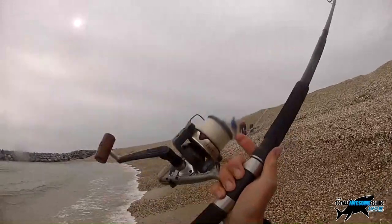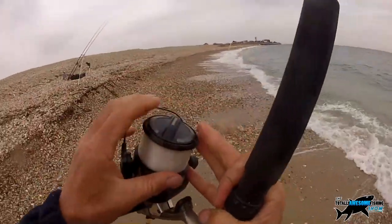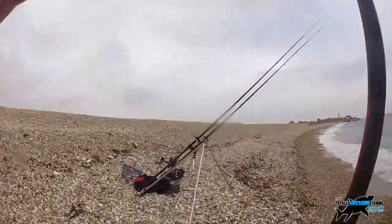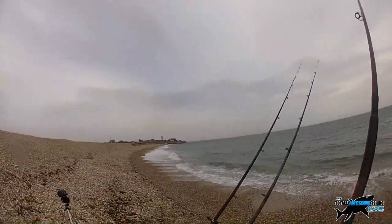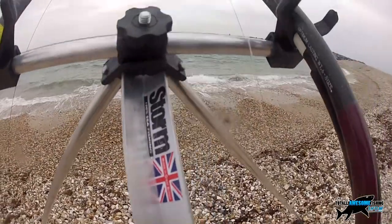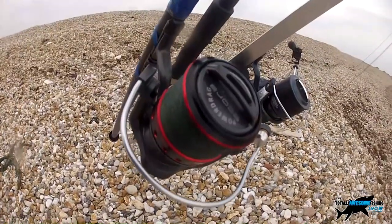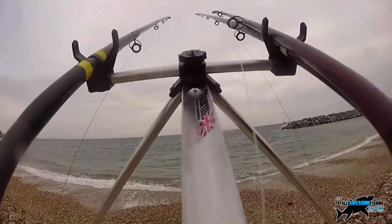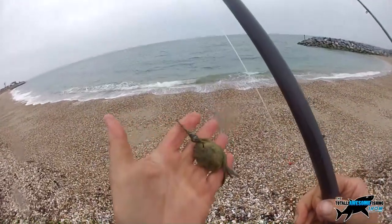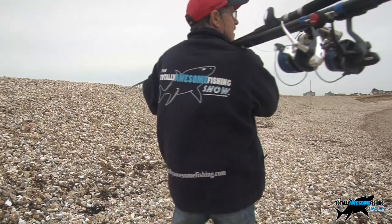The weather wasn't getting any better and I kept firing that squid out onto the point of the groins where the tidal current was coming around, still with high hopes of a bass. But I was well pleased to get a double-figure smooth hound, more than pleased — having never fished there before. These fish can come through at any state of the tide: low tide, mid flood, mid ebb, top of the tide. You've got to be in it to win it. Get yourself out on Selsey Bill for smooth hound when they're running, keep your ear to the ground — when you hear on the grapevine that smooth hounds are starting to run, get out there. Hardback crab is all I used, and as you can see, it worked.